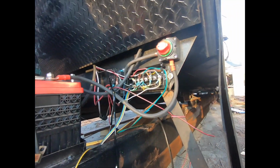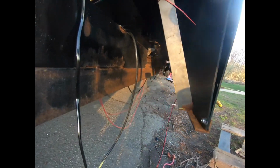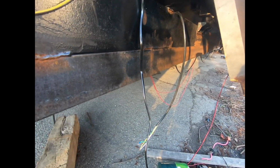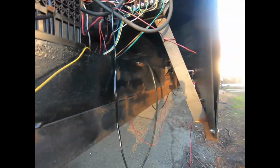Looks like a rat's nest now, but getting somewhere slowly but surely. We got all that tied up down, going down. We got all the wires ran up to the front on this side. Most of them are ran up on the other side. So now just wiring.